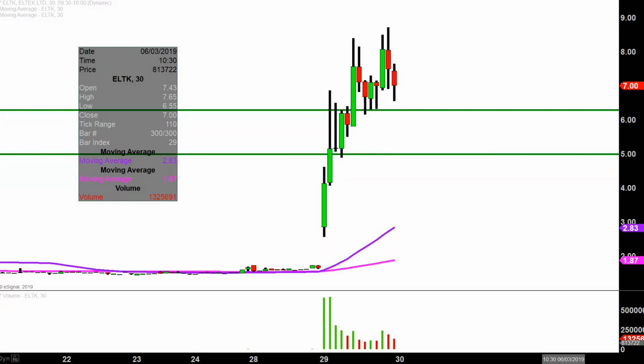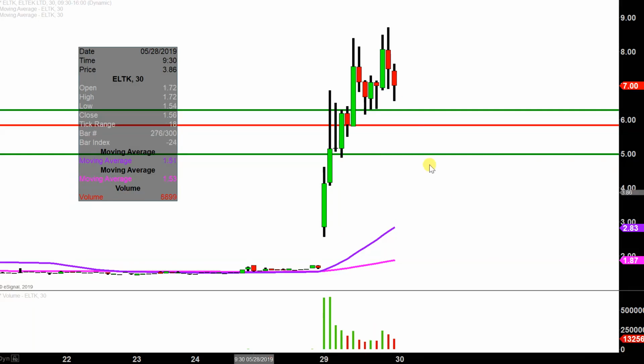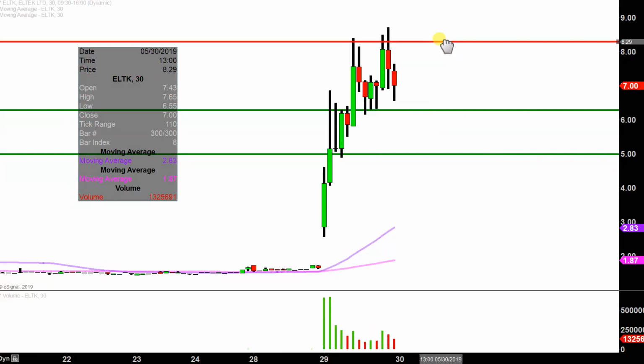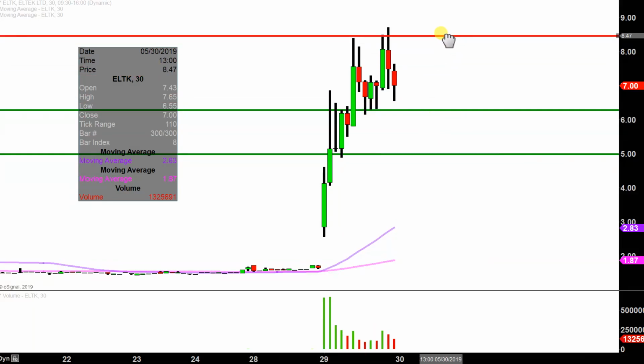What about levels of resistance headed into Thursday? Pretty straightforward right now. The general place of price congestion right up here around $8.50. You can see that's not exact, but I'm just kind of splitting the difference there. Point being, general area of congestion right up there at that level. So that'll be public enemy number one going forward.